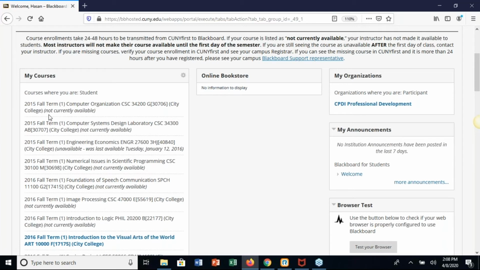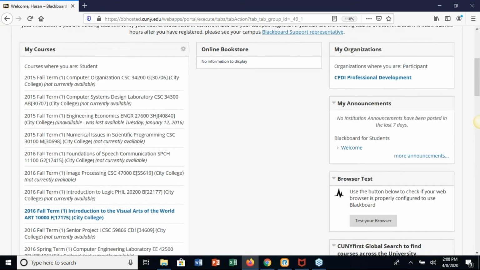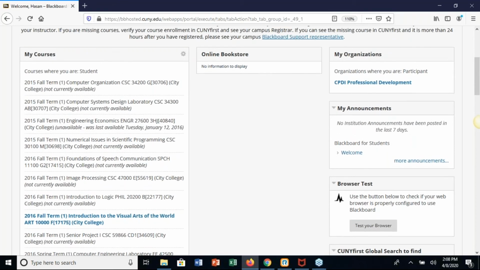So what does it mean when the course is not currently available? That does not mean that you are not registered to it. You are still registered to the course. It is that your professor has not made the course available yet. The professors are given this choice so that they can set up the course, and when they feel they have enough materials to start the course, then they can make it available.